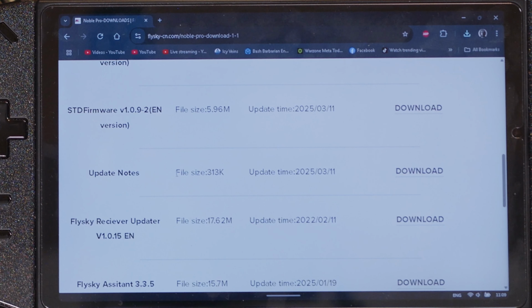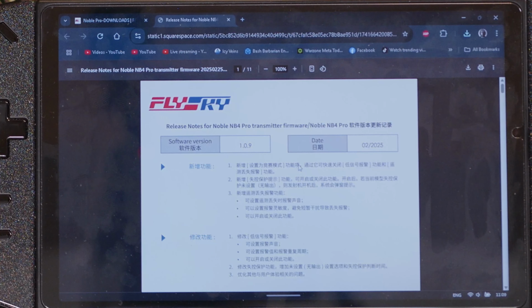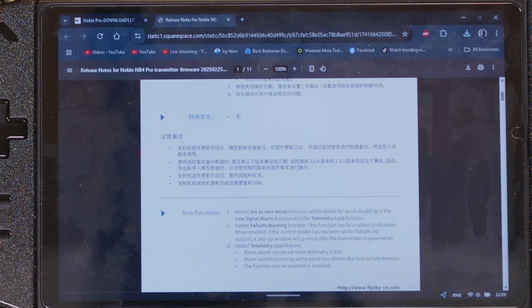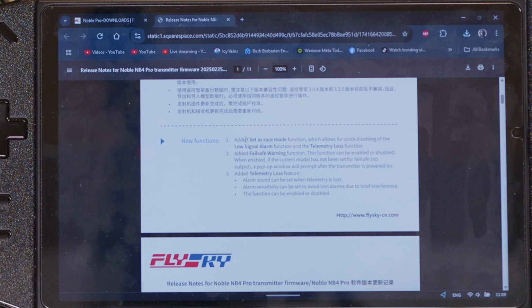So if we scroll down, we've got the update notes, so we can click on this. So we've got added set as race mode function. Basically it quickly disables the low signal warning telemetry warnings. Added failsafe warnings, they can be enabled, disabled or configured.